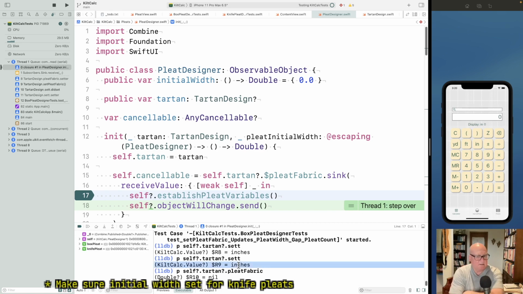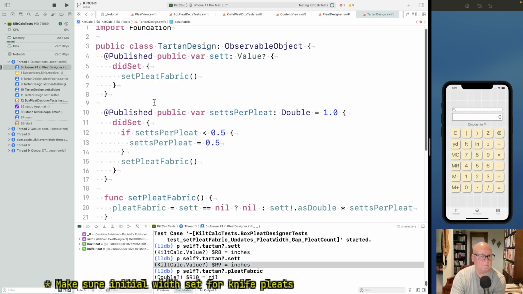Now I don't see how that happens. Because if set has a value, oh well, okay, maybe it doesn't happen yet.